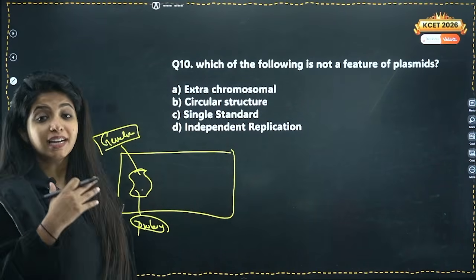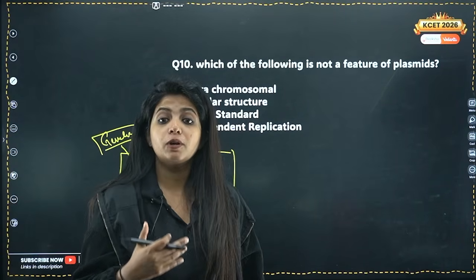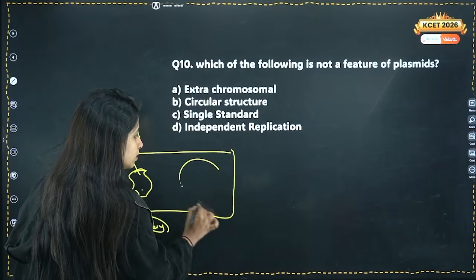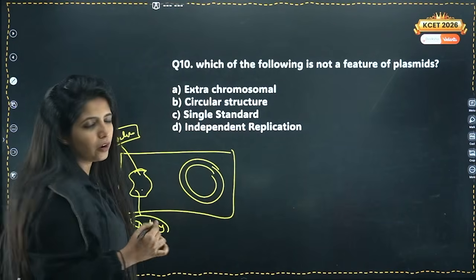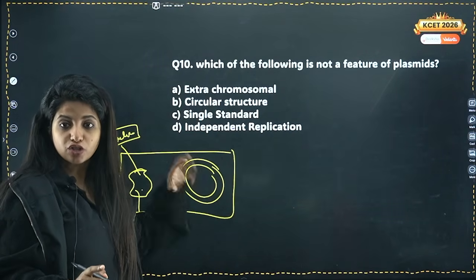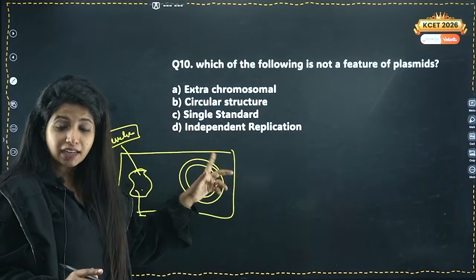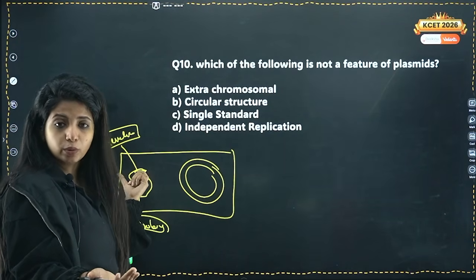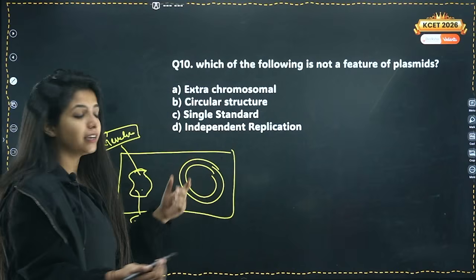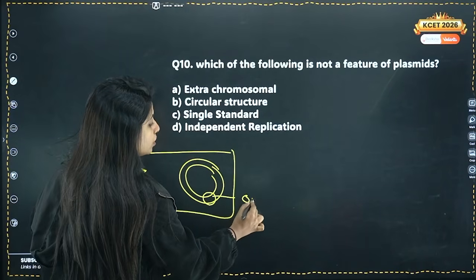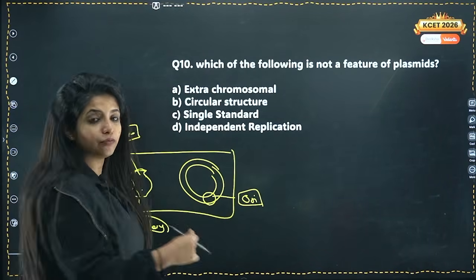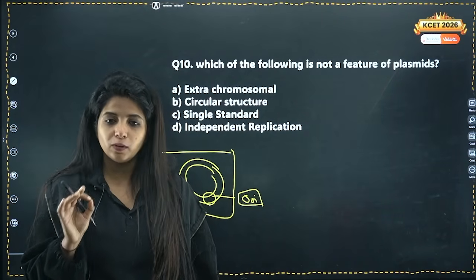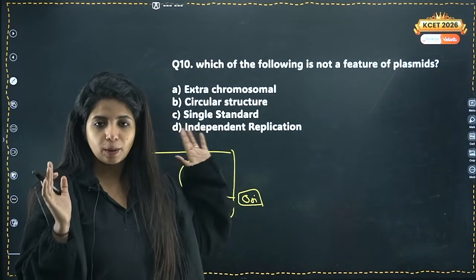Extrachromosomal as in, that is not very important for the production of protein that will help it survive. No, it's just there. It is extrachromosomal out there, and usually it is found in double-stranded nature. So extrachromosomal, they are double-stranded, and whenever E. coli replicates, the genome also replicates. This guy also replicates. Why? Because it has its own origin of replication. Only if you have origin of replication can you replicate. Just like how we have an Aadhaar card, then only we can live peacefully in India. Similarly, it also needs origin of replication.